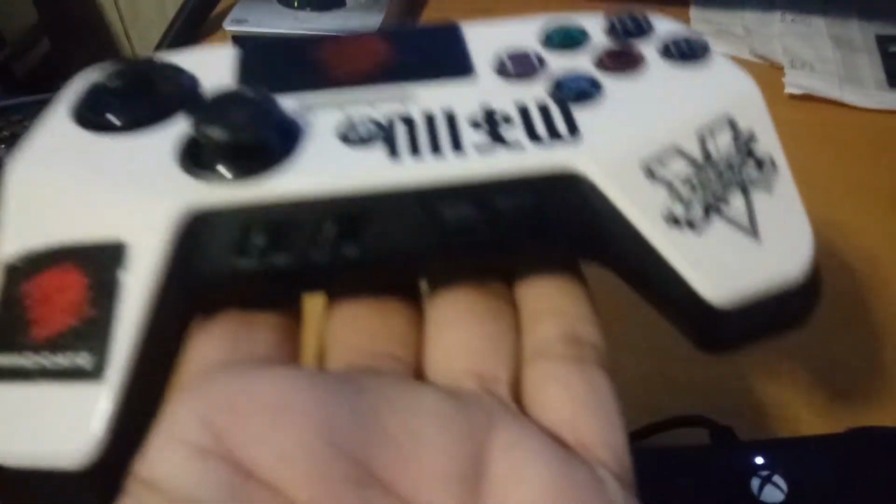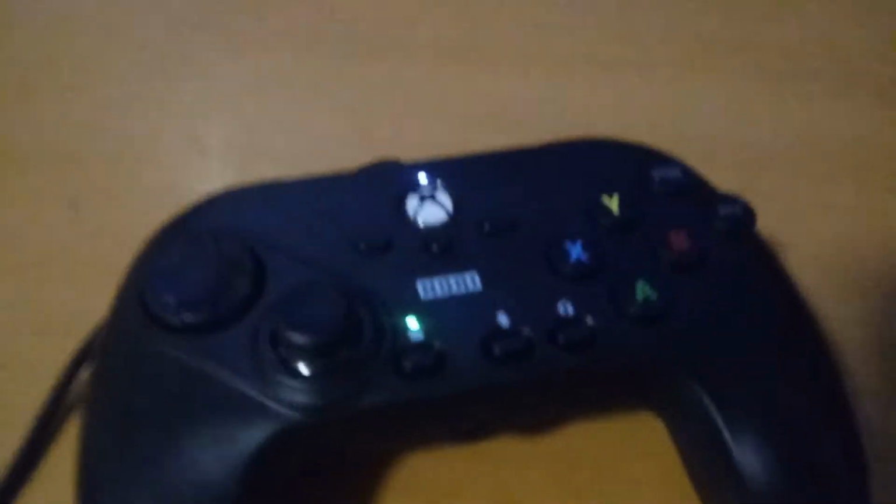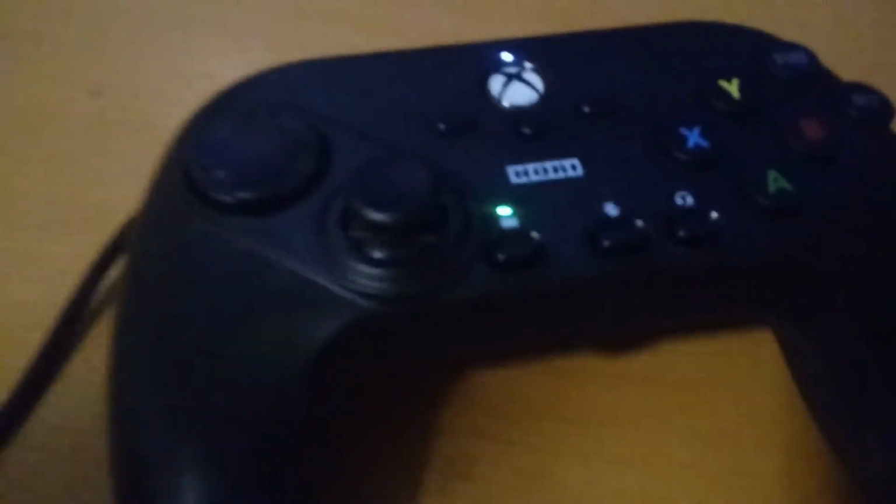For example, my old fight pad actually has a lot of weight to it. It has a nice, decent weight to it, basically. This one has no weight to it. But that's not necessarily a bad thing. That's all about adjusting. And the Hori Companion App is also free, so you can just download that and swap out the buttons and that kind of thing.